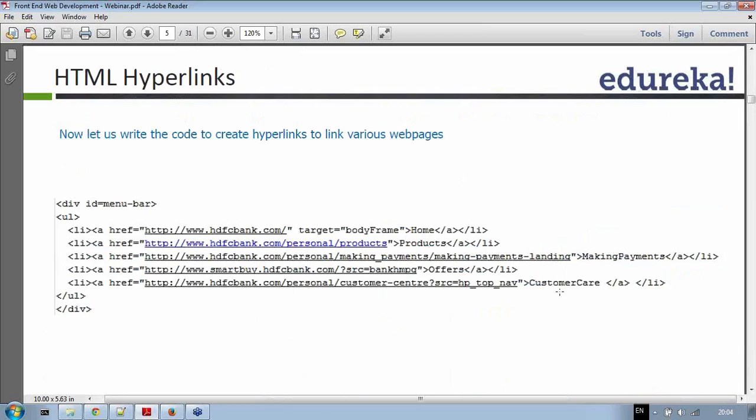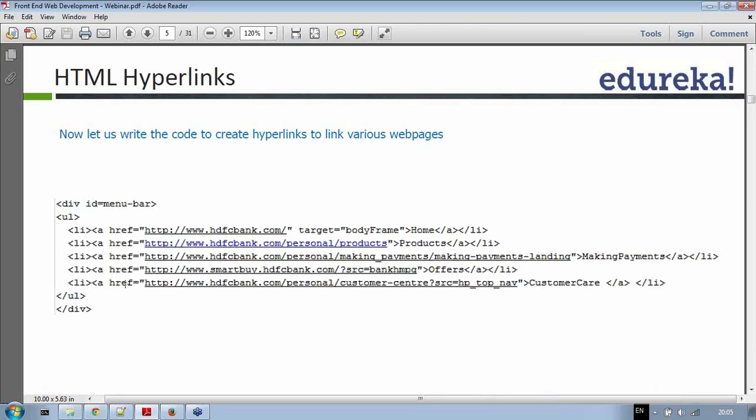Let's look at how to create these hyperlinks. As you can see in this slide, we are looking at a snippet of HTML code, and here the link displayed in blue text, that is products, is one of the hyperlinks.